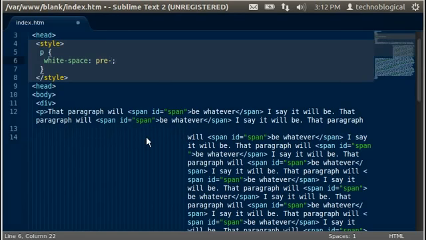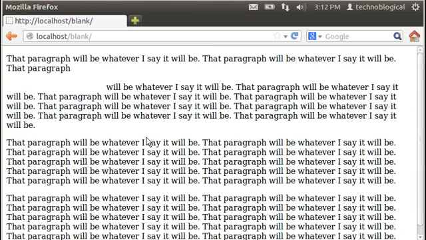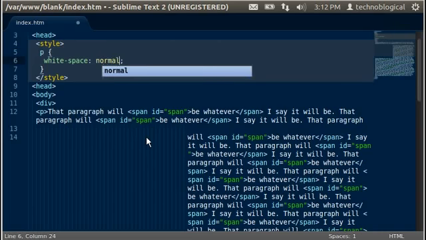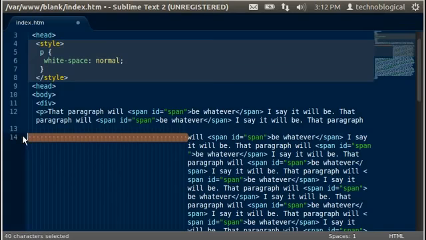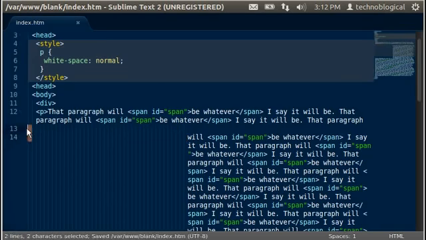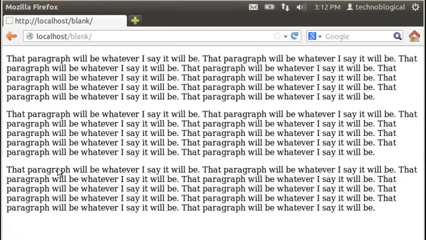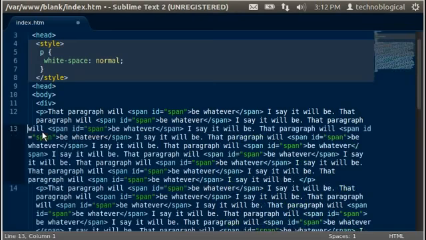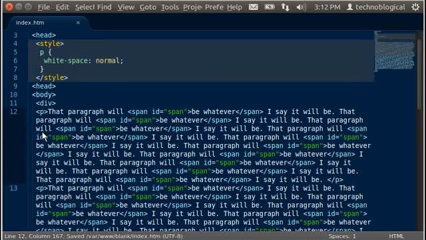And then there's pre-wrap, which will put the white space back in and wrap the text around the browser window, so it's not long like it was before. So there you go. Let's put it back to normal so you can see what normal actually does, because it doesn't matter how much white space is in there. The browser window will strip it out, and it will also strip out this extra line as well. So there's normal, and all of this works a lot like the pre tag in HTML.